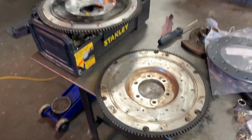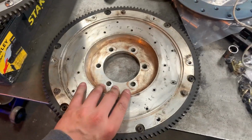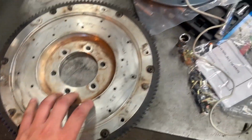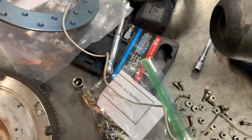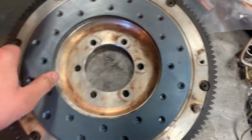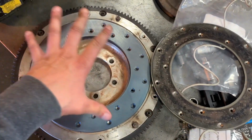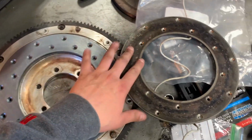Okay, so ran into a bit of an issue. This may not actually be a Racing Beat flywheel after all. The reason for that is because when I take my friction plate and line it up with the existing holes on here, it doesn't line up. Look at both friction plates side by side. You notice that there's a lot more holes on this one than this one, and the pattern is completely different.